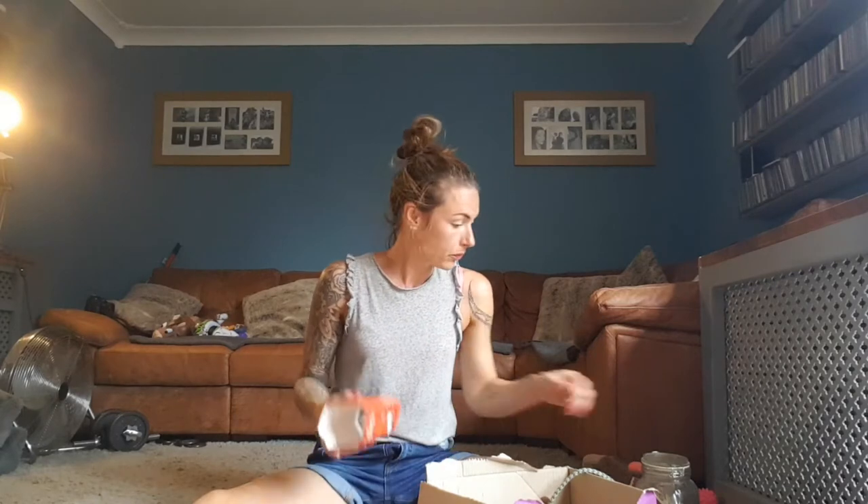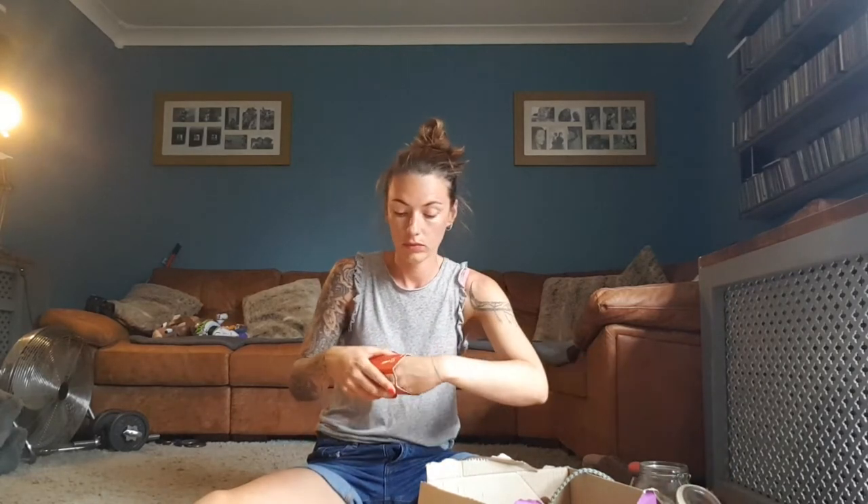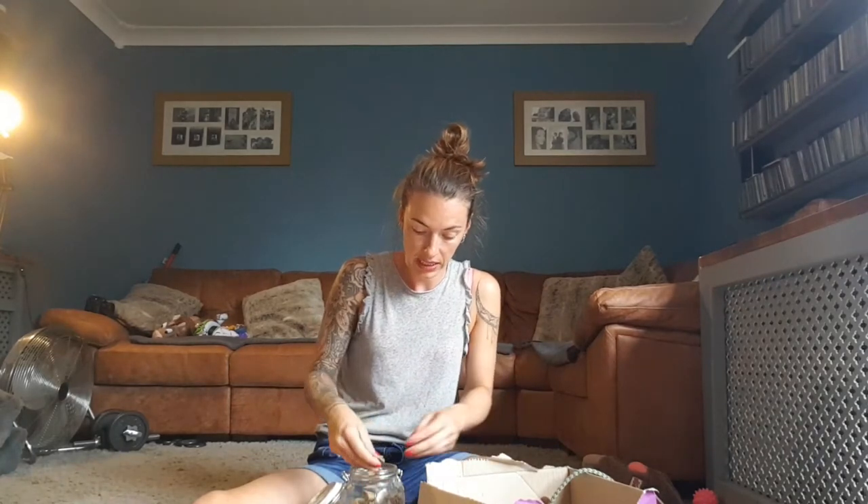I also keep the cardboard outer of the Fourth Blade packets because you can use it later — put food inside that pocket, scrunch it up, and let the dog tear it apart to find the food. Since I don't do kibble, one dry treat I do recommend is Ziwi Peak, which is a really awesome food.